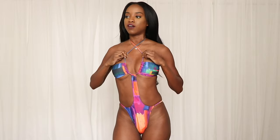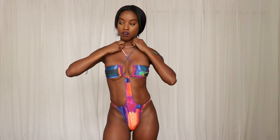I really love that you can tie the neck. You can actually tie this a couple different ways. Let me show you. So you can obviously tie this like that, but you can also tie it like this. If you want a little bit of a different look, you can tie it like this instead.